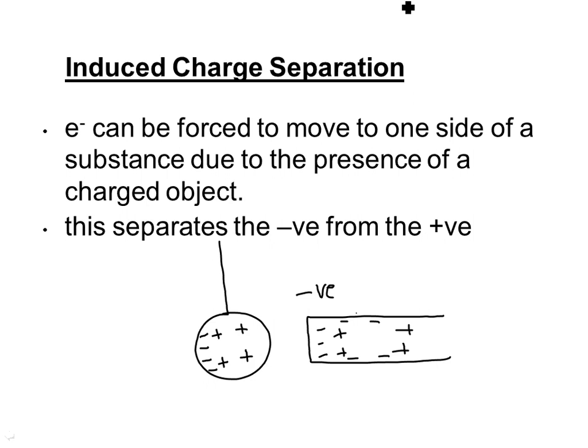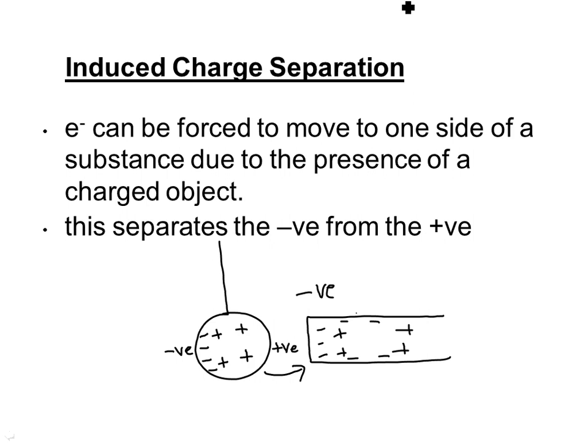Now what that does is, inside the pith ball, we now have separated the charge. We've moved them to opposite sides. That makes this end of the pith ball more negative and this end of the pith ball more, what's it going to be? Positive. What is that positive end of the pith ball going to do with respect to the negative charged object? It's going to attract, and therefore it gets sucked in. That's called an induced charge.